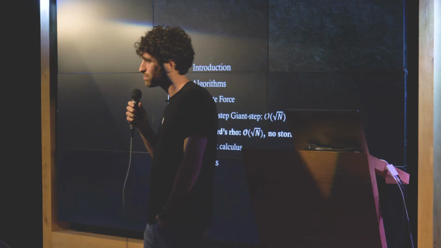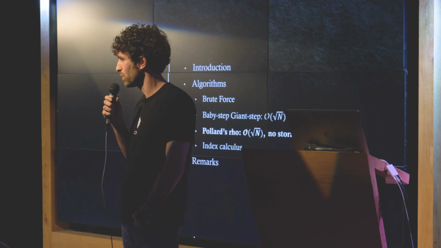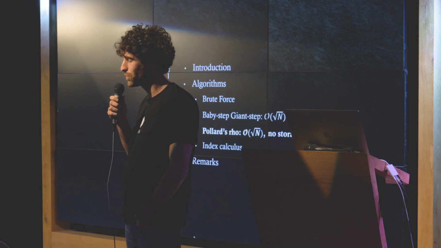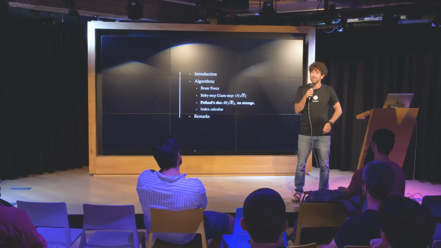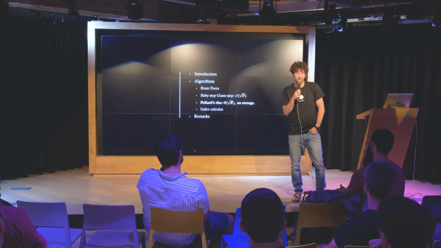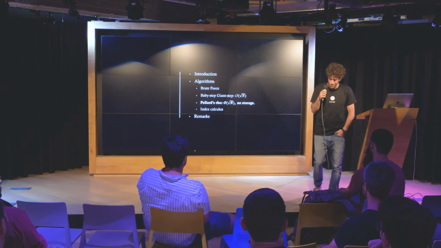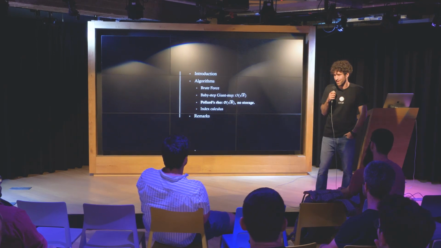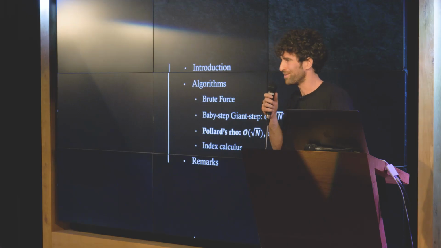So for a black box group, it's provably the best you can do, square root n. However, for specific crypto systems that use specific groups, Z_p star, field extensions, or elliptic curves, you can do much better. And that's where the smart people didn't make it thing enters.